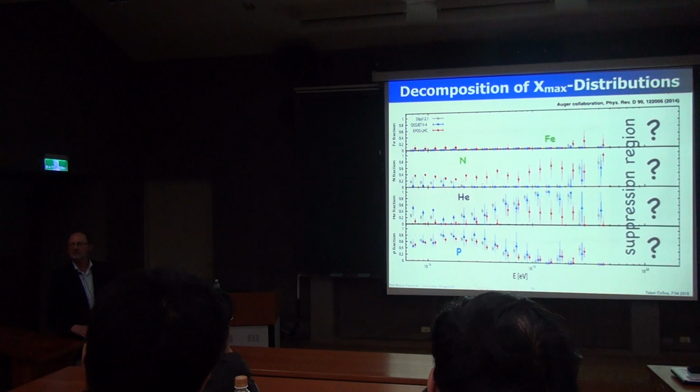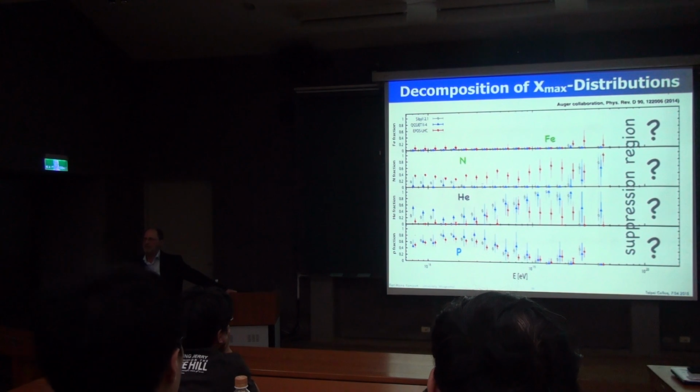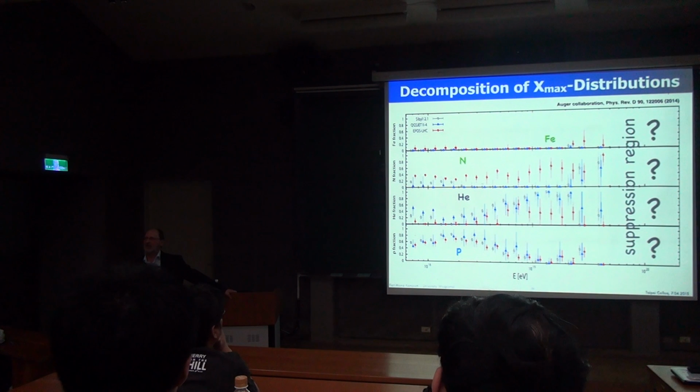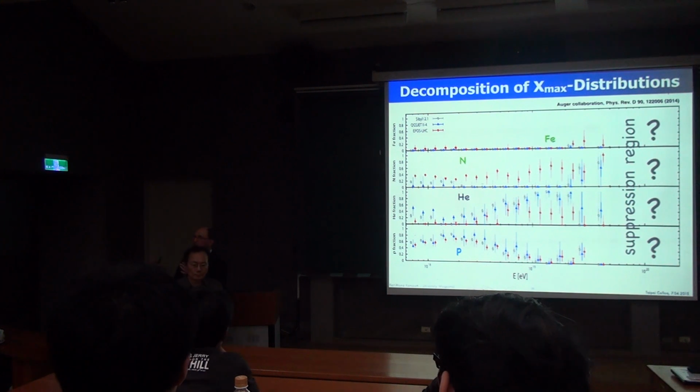Yes. It's a systematic difference between different kinds of interaction models. Absolutely. I think it's still very, very difficult. Yeah, absolutely. I mean, measuring the composition is the most difficult thing you can do, but that's the reason why I said we want to do this event by event, because, as I mentioned briefly, if you see the sky looks different for what you think are heavy primaries and what you think are light primaries.